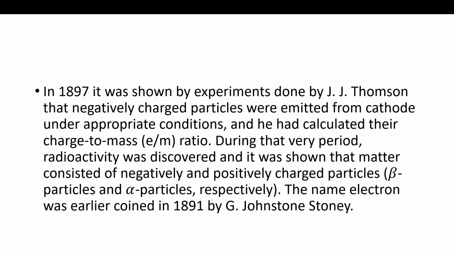In 1897, it was shown by experiments done by J.J. Thomson that negatively charged particles were emitted under appropriate conditions from cathode, and he had calculated their e/m, that is charge to mass ratio. During that very period, radioactivity was discovered, and it was shown that radioactivity emissions consisted of negatively and positively charged particles in addition to gamma rays. Thus, it was confirmed that atoms were divisible. They consisted of subatomic particles.